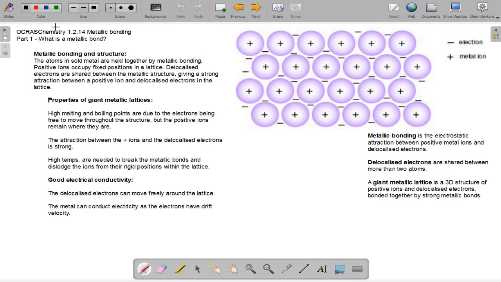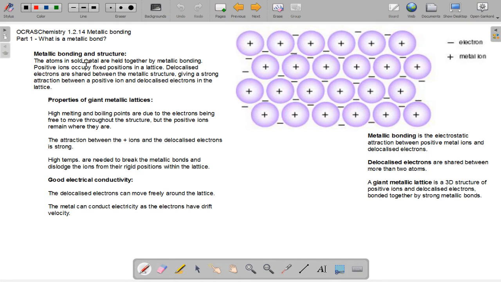What is a metallic bond? Metallic bonds are the other kind of bond that you have to get familiar with. Imagine a metal atom. It has lots and lots of metal ions in it, and it has a sea of delocalized electrons, because all those electrons are being repelled by the positive ions.